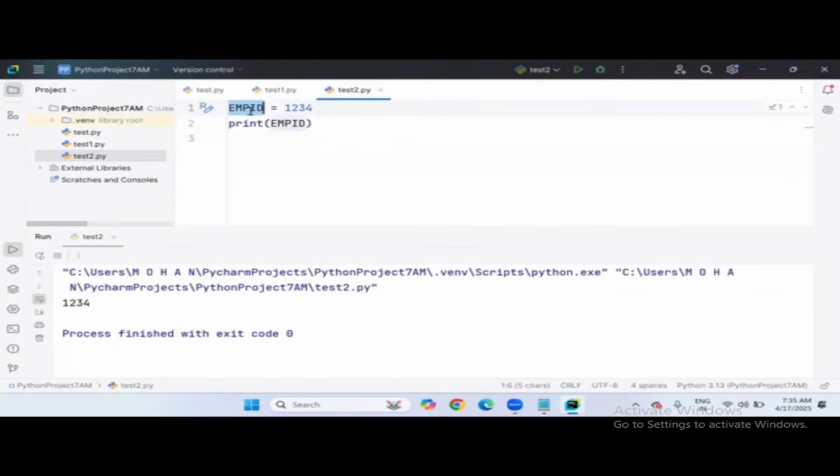So if you really want to expose your variable and value as constant, you can give capital letters. Otherwise, go with small letters only. The meaning will be changed unnecessarily. Just because it looks good, don't use capital letters, right? The purpose needs to be there. So that's why I don't recommend capital letters.